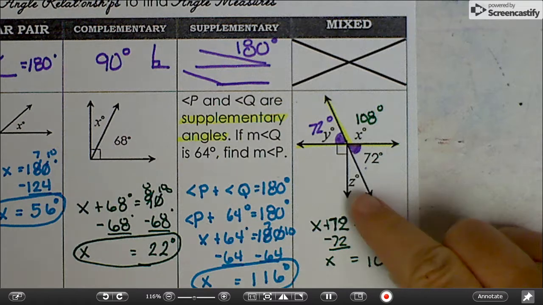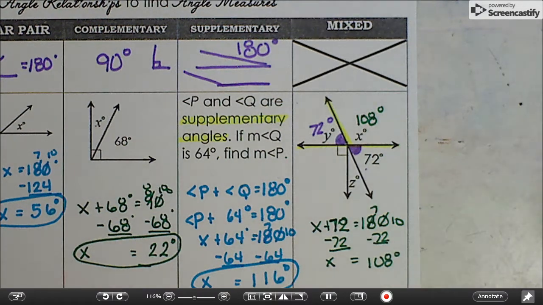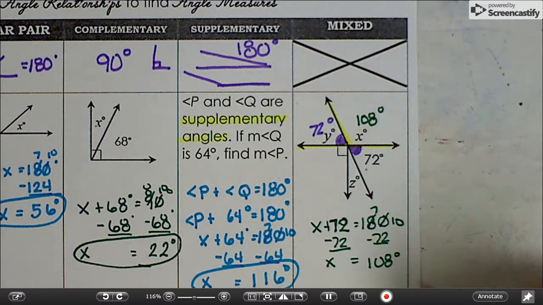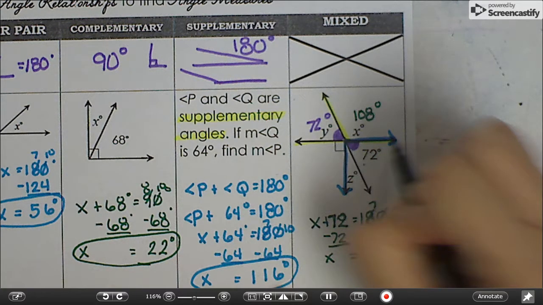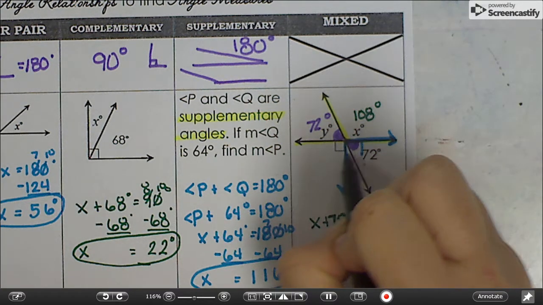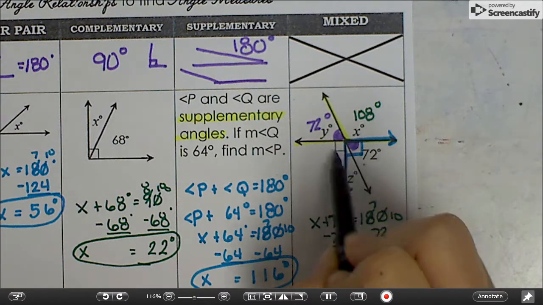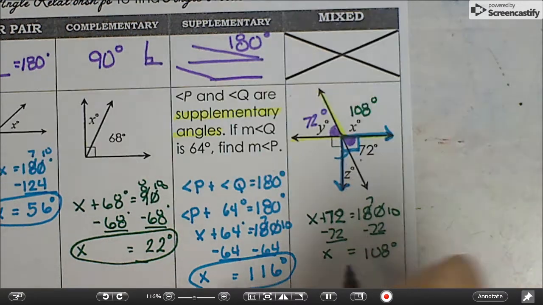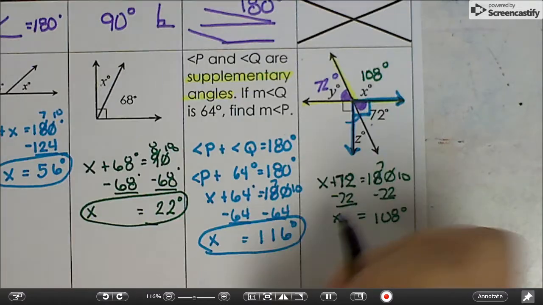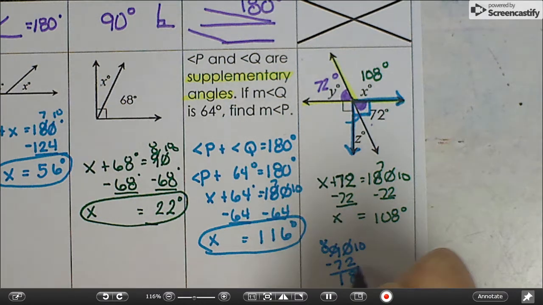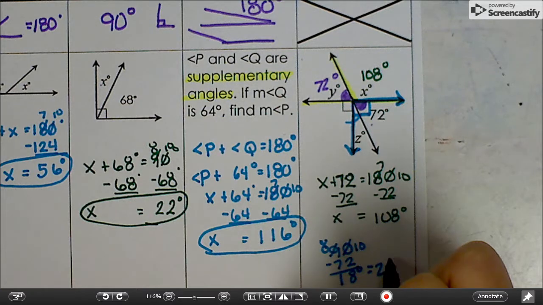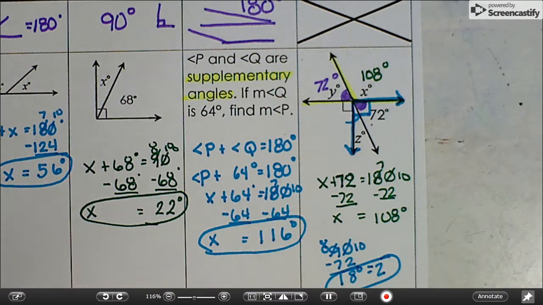And now we have to find z down here. And there's 2 or 3 ways you could do it. I will show you the one that jumps out at me, but you might see it a different way. I see right here, this blue angle I just made is 90 degrees because the one right next to it is 90 degrees and they have to add up to 180. So as I was saying before, you could set up an equation or you could just do 90 minus 72, which is 18 degrees. So z has to be 18 degrees.